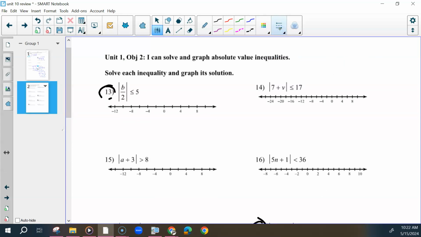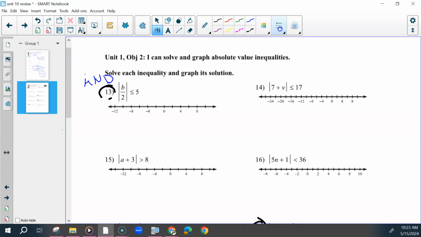Okay. You start off the same way. Isolate the absolute value. If you don't need to do that, you're going to make your two cases, but depending on the sign, so if it's less than, that's going to be in. And you're going to make two cases. You can make them condensed or separate. I'll do both for this one.